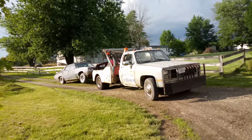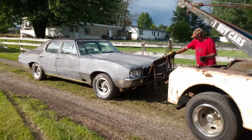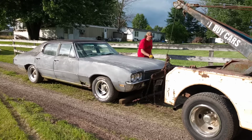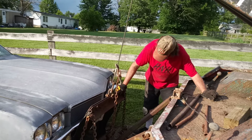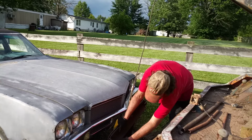I'm a coming, Dad. We're gonna drop her down. We left it in neutral, and now we'll put it in park so it don't roll over us and crush us. Now you just unhook all the chains that you just put on. Gotta let down some more. Pull the board out.